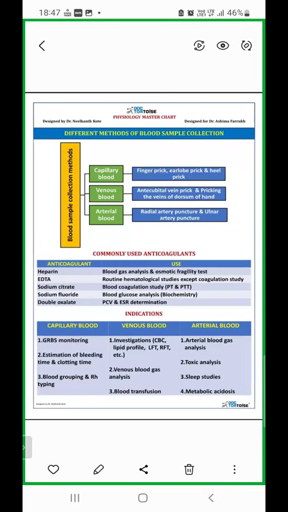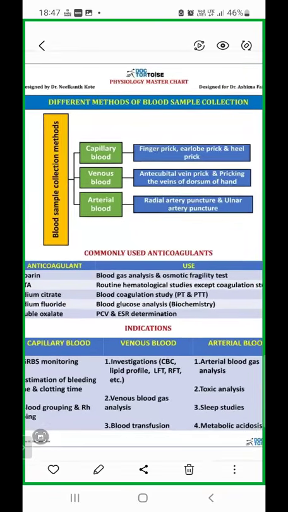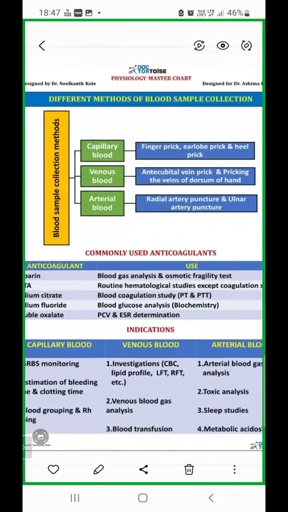Arterial blood and blood from cardiac chambers may be required for special tests, but none of these samples can be called a representative sample because there are minor variations in their composition. But for the routine hematological test, however, these differences can be safely ignored. Now, when you are collecting a blood sample, you have to take all kinds of aseptic precautions like the sterilization of the equipment, cleaning or sterilization of the skin, and prevention of any contamination. So the skin prick or the capillary blood, whenever you are drawing, has to be done under aseptic precautions.